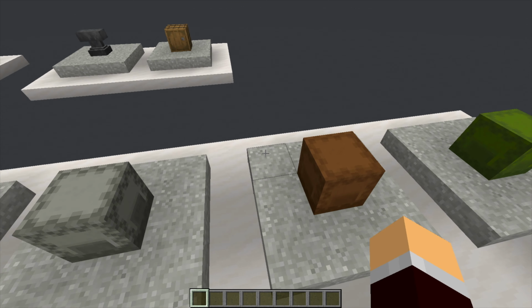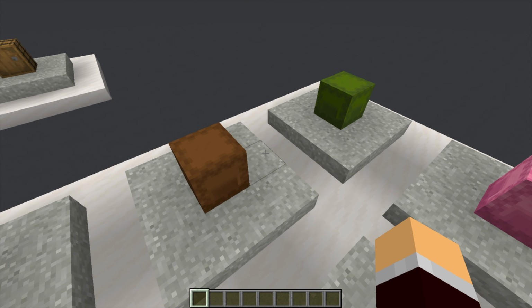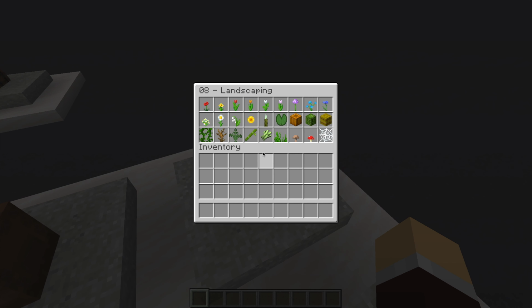The next box is logs and planks, and the running theme is these are your normal ones right here with 2 rows for the oak, because those are quite useful. And we also have crimson again and warped again as well. So you've got the full range of the different logs available in the game. Yes, these are called stems, but they're basically logs, aren't they? They're basically logs.